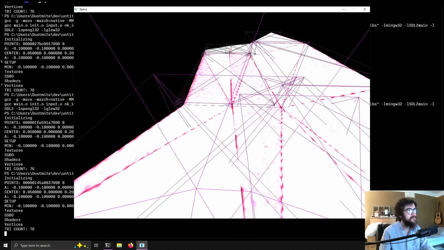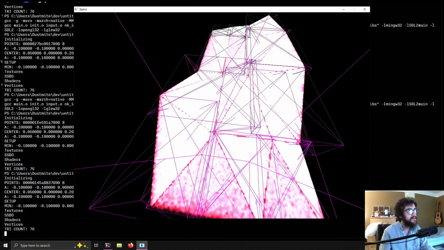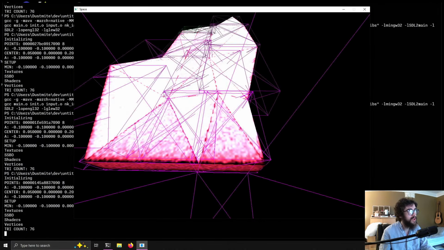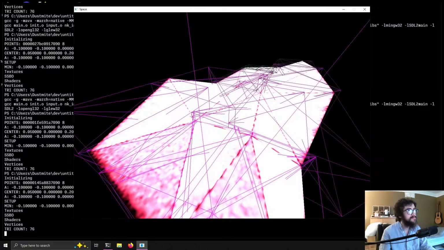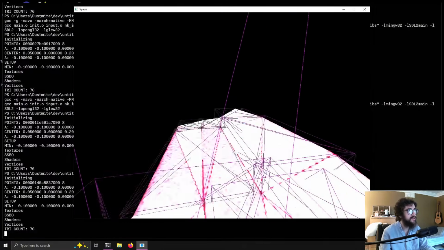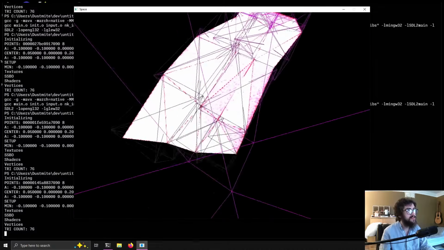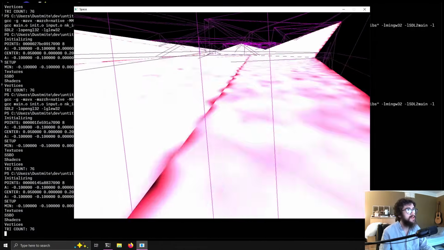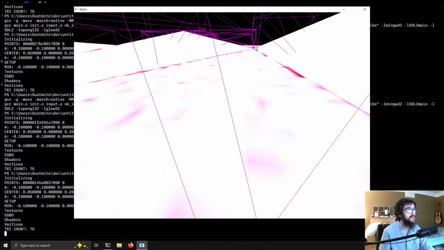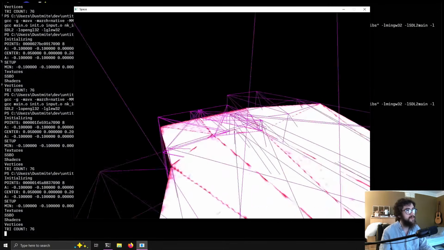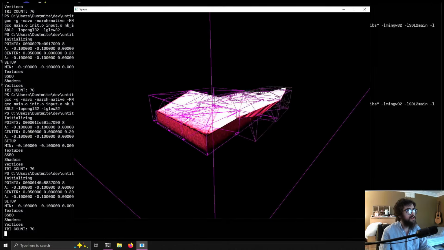I need to figure out a way to get rid of the seams. The reason these don't get as much lighting is because they aren't facing other surfaces. It's low resolution because I don't want to sit here all day baking it.